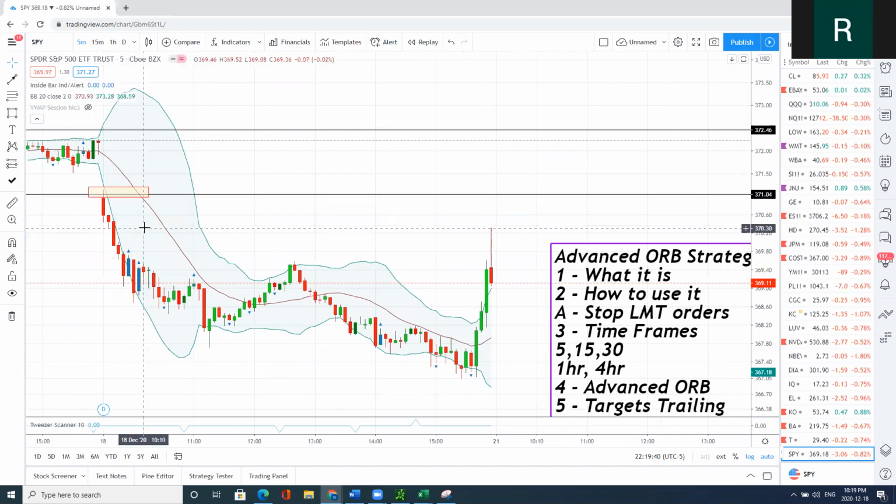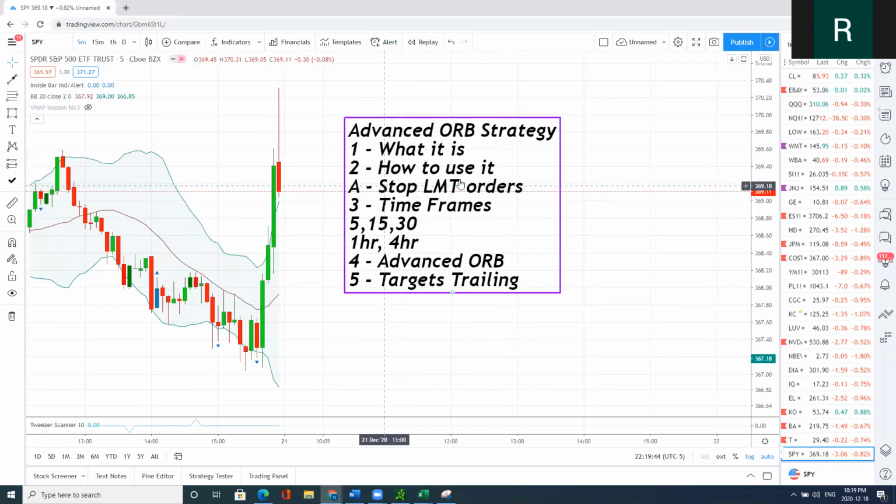So the way you actually get into these trades is by using something called stop limit orders. This is something that people don't talk about enough, but a stop limit order only fills you when the level breaks. So let's use this candle as an example. If you have a stop limit order on this high, it'll only fill you when the high breaks, right? So if the price is in the middle of the candle and it hasn't broken the high yet, it will not fill you. And I use stop limit orders all the time, everyday trading, especially when it comes to my inside bars and when it comes to the ORBs, right?